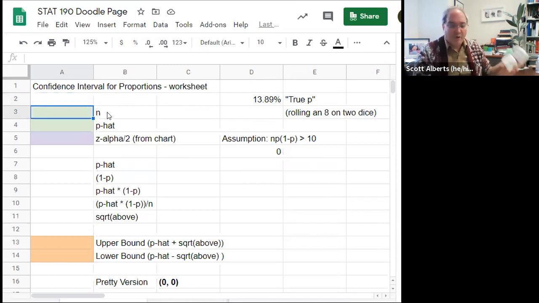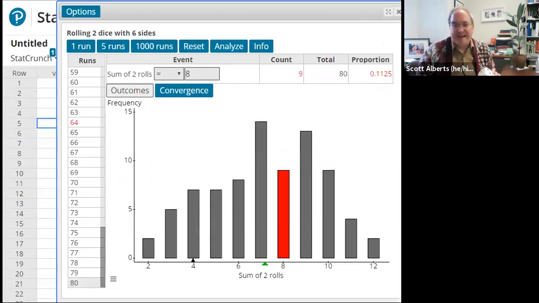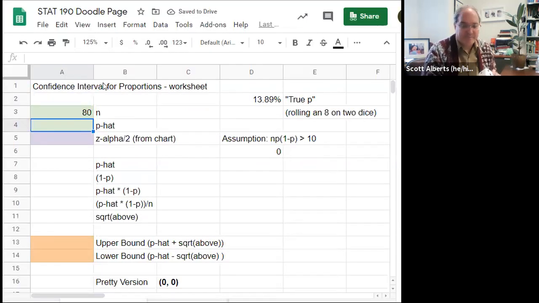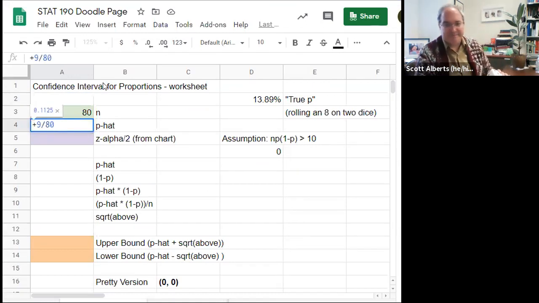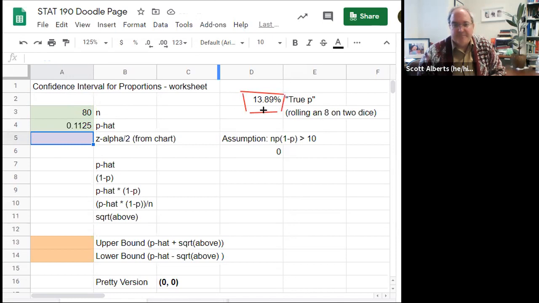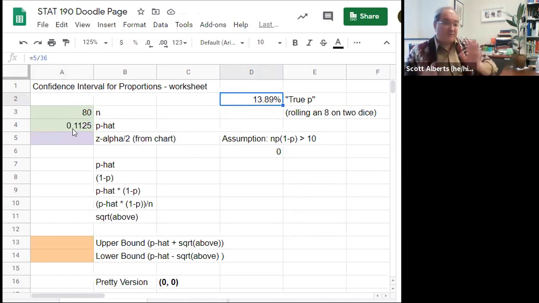In StatCrunch, I just went ahead and rolled the dice metaphorically 80 times. I counted up how often I got an eight. We had it nine times so nine times out of 80 or 11.25%, which is a little bit under the percent we calculated when we did it as a classical probability. I'm going to switch over here to my Google sheet. We rolled the dice 80 times. When we did that, we had nine of them come out to be. So that's 9 out of 80, 11.25%.